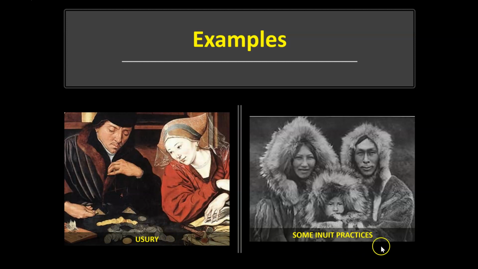Right? And another example is some Inuit practices. It's my understanding that some of these Inuit practices that I'm going to describe are mostly not practiced any longer. But it's understood that at least in the past, some Inuit tribes, who were nomadic, would practice, for instance, patricide, which is the killing of elderly parents, in their case the elderly and infirm, or infanticide, which is the killing of babies, of infants.